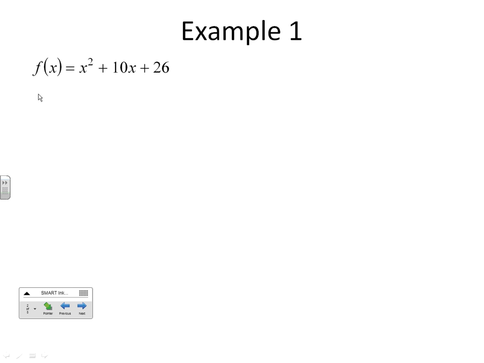So the way I like to do this is I like to separate my x's from the number that doesn't have an x to start off with, because to complete the square, I'm trying to figure out what goes here so that I can write this parentheses as x plus something with a squared on the outside. That's why it's called completing the square. So I'm going to try to figure out what number to put here.